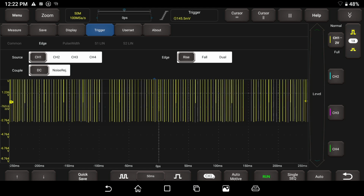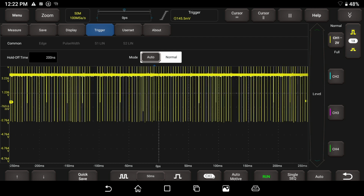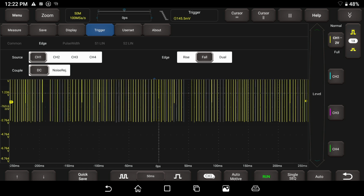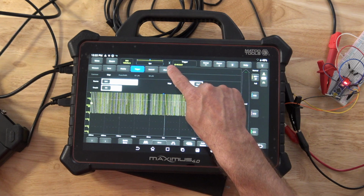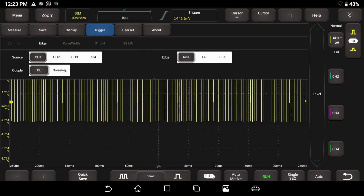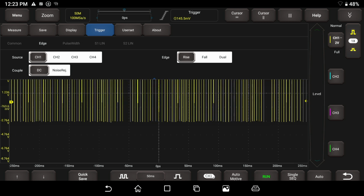We can also go to our common, and I believe, let me see here, our edge is here. We can go on a rising edge, falling edge. As I click on this, I want you to see changing this changes this scope capture view up here. It's telling you how you're triggering up there on the window. So that's nice. We can be on a rising edge. That's fine. But we have a pattern displayed.